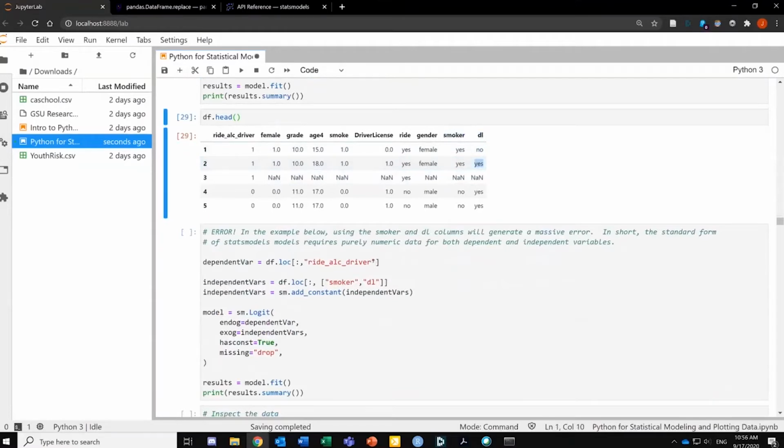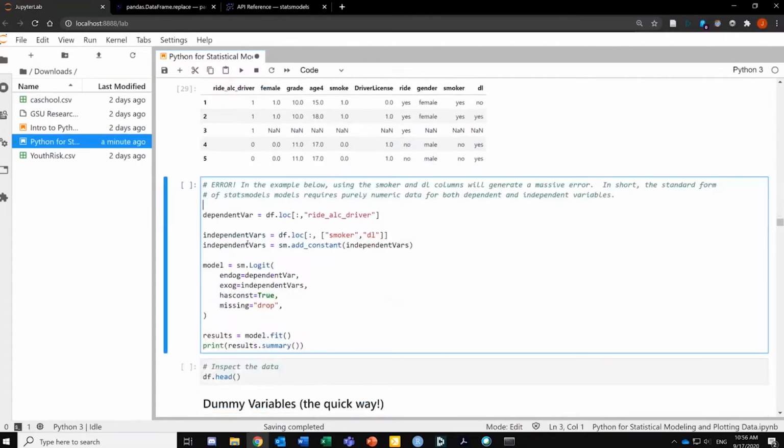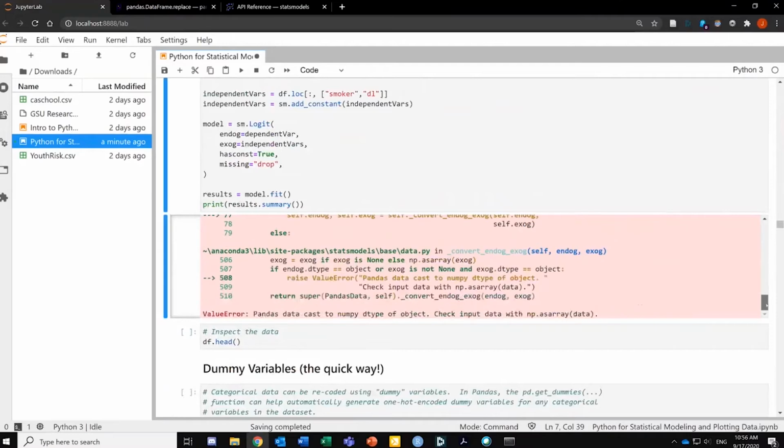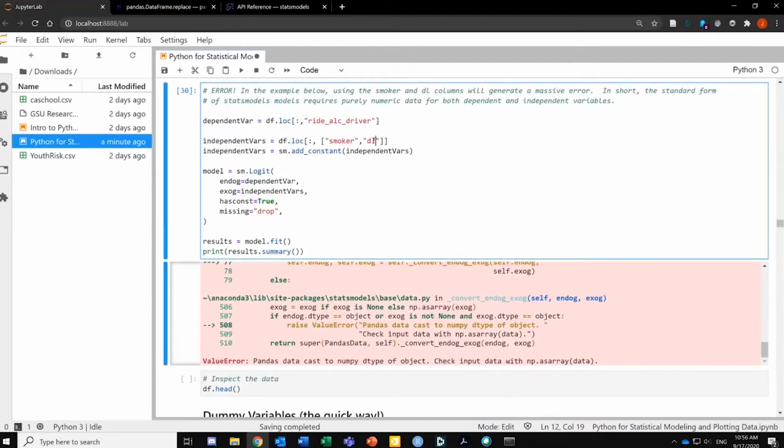We're going to get an error because ultimately, even though we may have written this data out as strings, regression doesn't work with words. It must have numbers. So if I run this block of code, even though my dependent variable is a binary, it's still the 0, 1, smoker and DL, now the independent variables will produce an error. Shift enter. And now it's going to give a big old warning. This is expected, saying hey, you should check to make sure that your inputs are right. In this case, my inputs are wrong. My inputs are words. These are yeses and nos. We need to convert them.